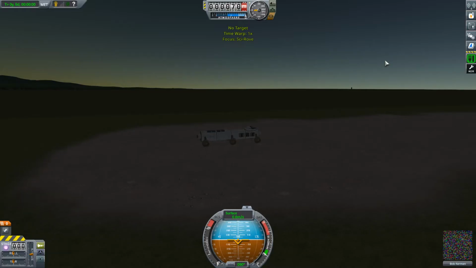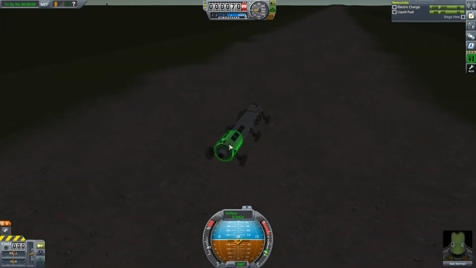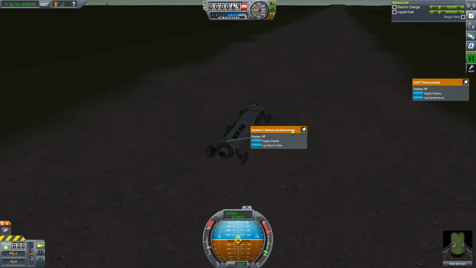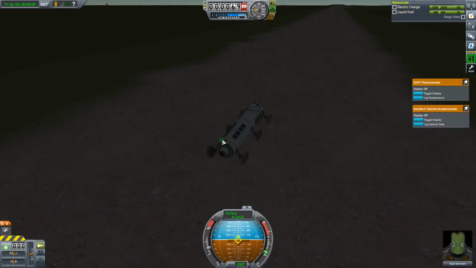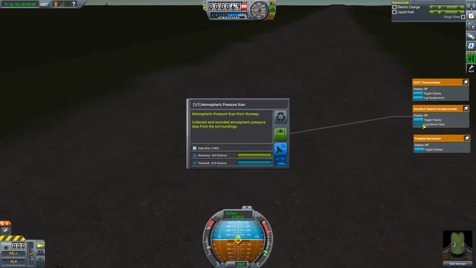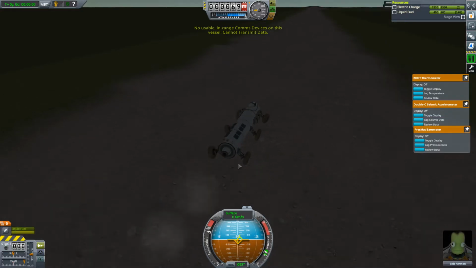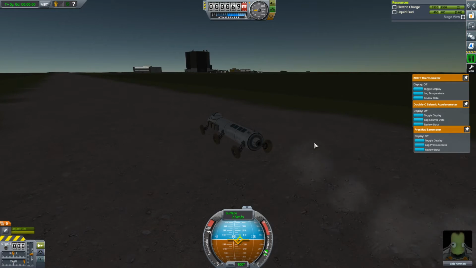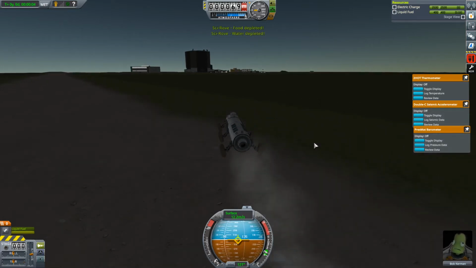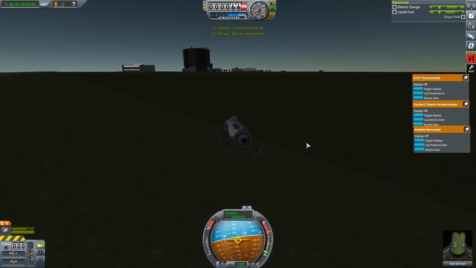This is just gonna get us some needed science. So what I'm gonna do is I'm gonna pin these. Just right click, pin. And right click, pin. Bloop, bloop, bloop. Transmit, transmit, transmit. And we shall go.